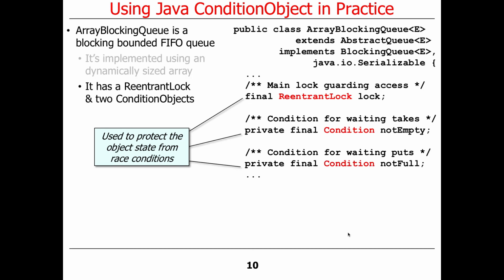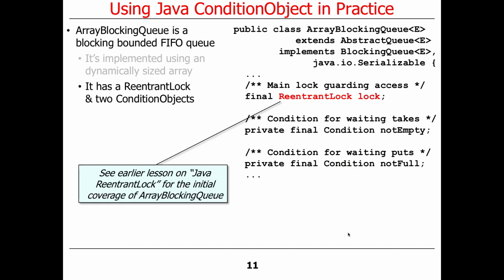And then we've also got some other stuff. These are the actual synchronizers that are used as part of the array blocking queue implementation. So we have a reentrant lock. That's what we looked at last time. That's obviously used to protect the state, to ensure we get atomicity, and to ensure visibility and ordering constraints are all obeyed properly. And then we've got a pair of condition objects that are accessed via their condition interface. And these are not empty and not full. And you'll see why we need both of them in just a second.